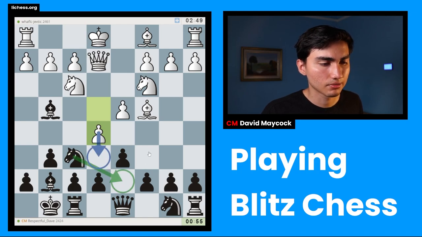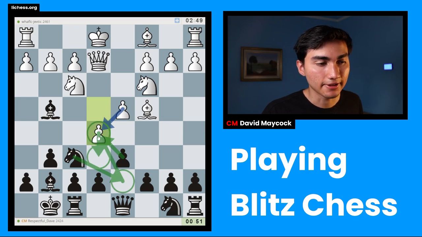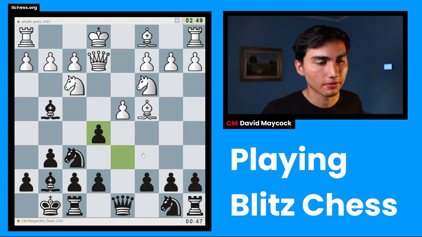Knight d7, e6. I could also go takes, knight d7, e6, and knight e5. And if takes, I just play king h8. Which is an interesting idea. And I'm kind of in love with this now. Because I like sacrificing pawns for the sake of opening lines.